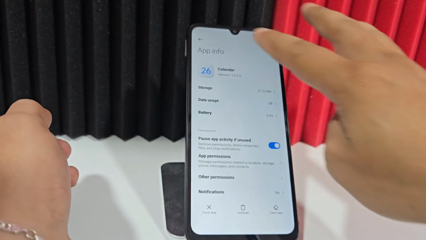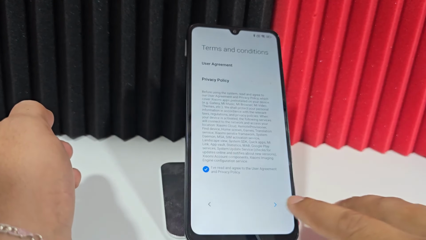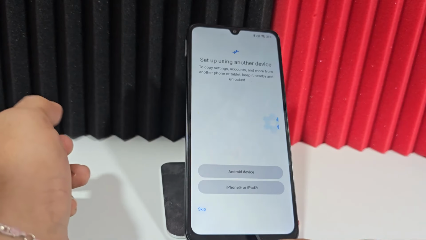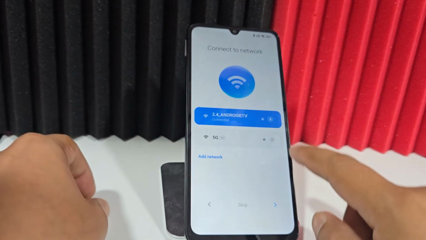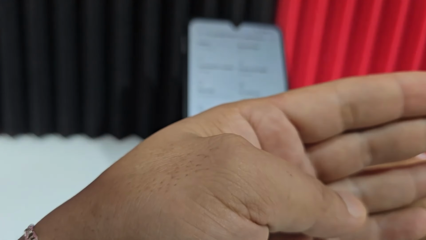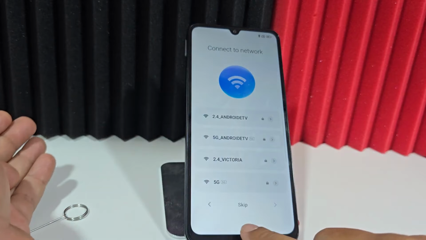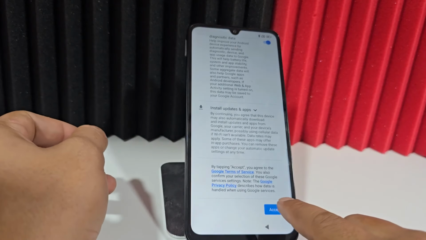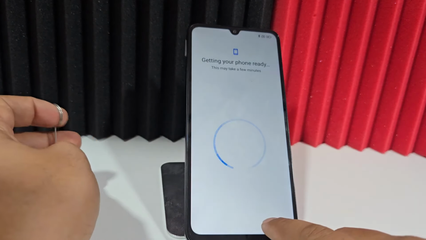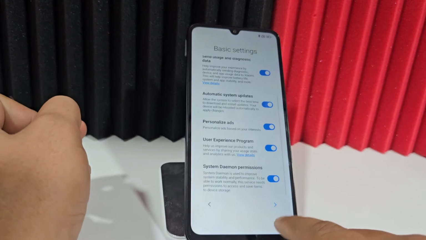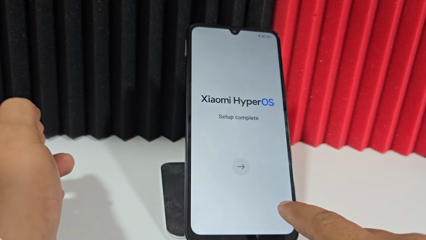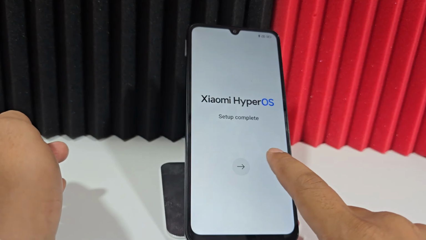We go back. Gently back, forward. We click skip here, then skip. Here we're going to deactivate the Wi-Fi network. We're going to activate it. We deactivate it. Okay, it's deactivated now. Now this option appears here. We're going to click skip. We click OK. We click on skip. We click on next. Here we're going to click on finish. Here we're going to finish this option.